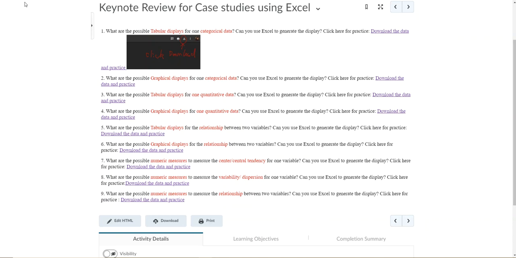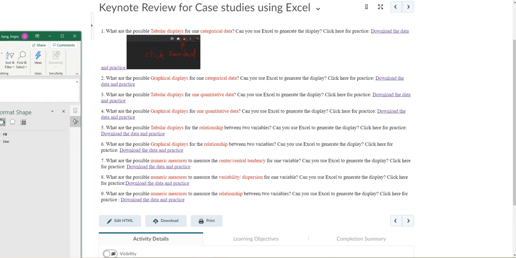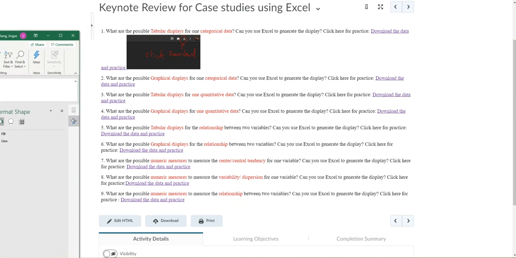Again, in this video, we only focus on how to get the chart and tables, and in the exams, you will be the one to decide which method you're going to use. But keep in mind, the key words in those questions are relationship and graphical display. If it asks for a relationship and requires you to use a graphical display, you only have one option, that is a scatter plot.